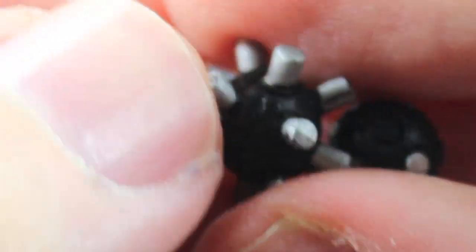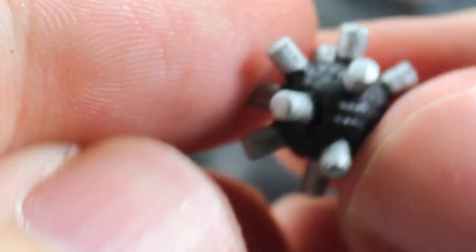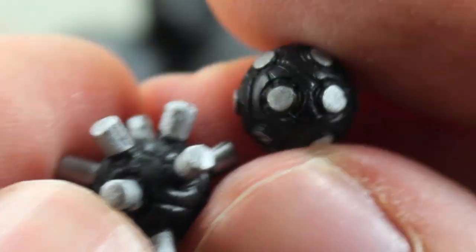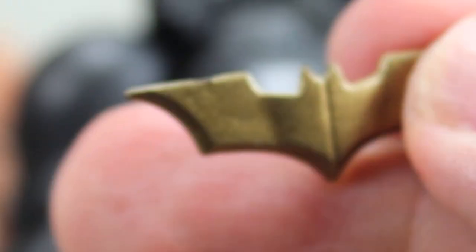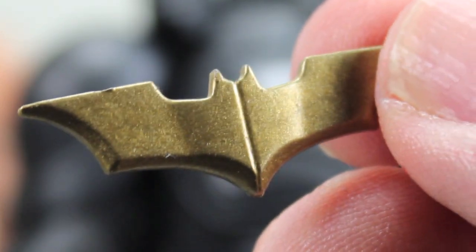He comes with his bat bombs, as I like to call them. One is not activated, and I think the other is activated, like his little bat mines. They're very nice and nicely detailed. And it's cool that you have 2 different versions of it. It comes with a batarang, and be careful when you're taking this out. This flew across the room when I was trying to take it out of the box, and it took me a while to find it, but it's a very nice gold paint.